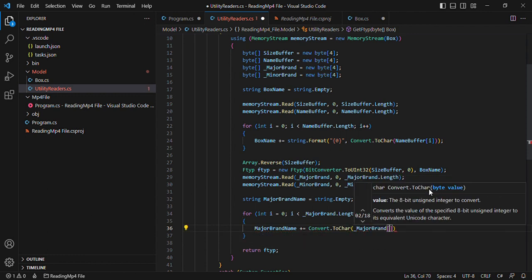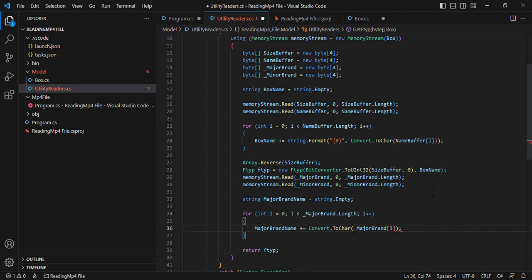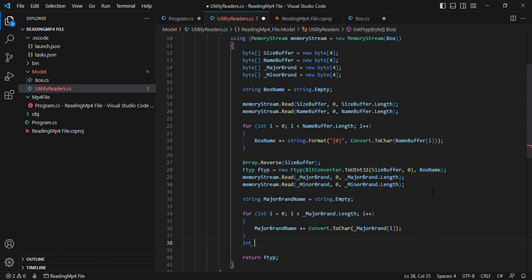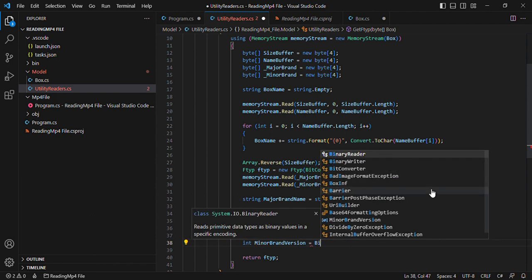Cool. The next thing is the version of minor brand, and here we said it's an integer, int minor brand version. Then we say bit converter dot to int 32.